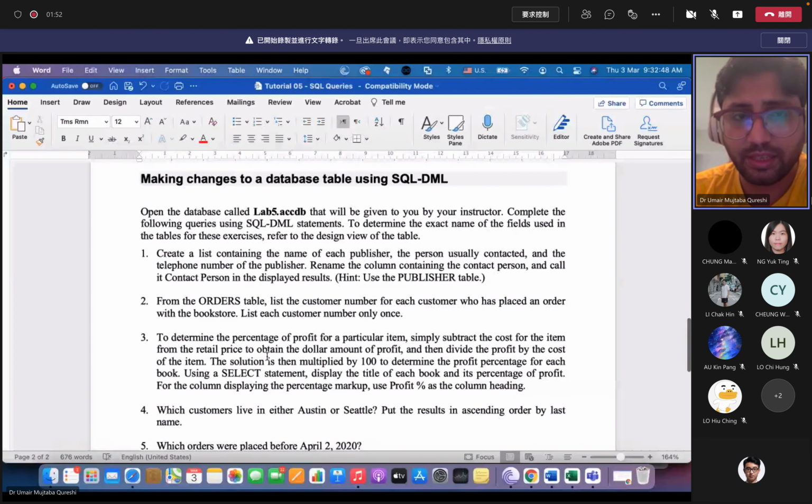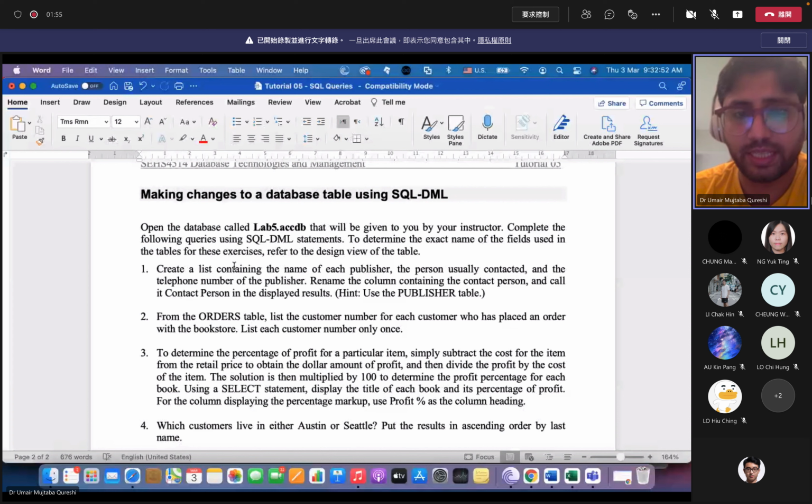Now, this gives you a different flavor, different taste of designing SQL queries. In the previous tutorial, I simply gave you questions straightforwardly, but now I have created some broad statements about it. All these queries asked in these questions need some data to be taken out from the database. The database, having 5 to 6 tables, is already given in lab number 5, which is uploaded.